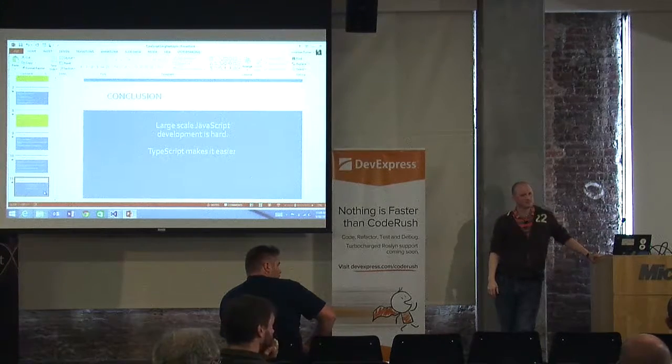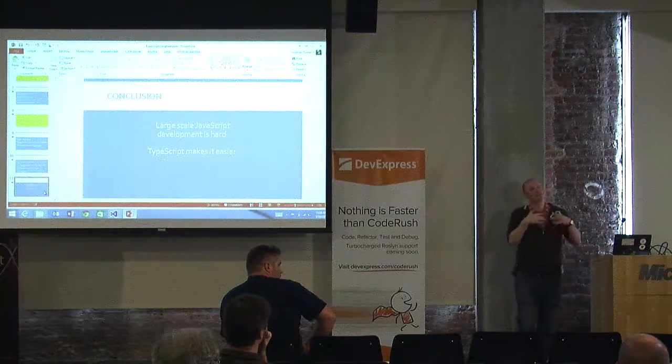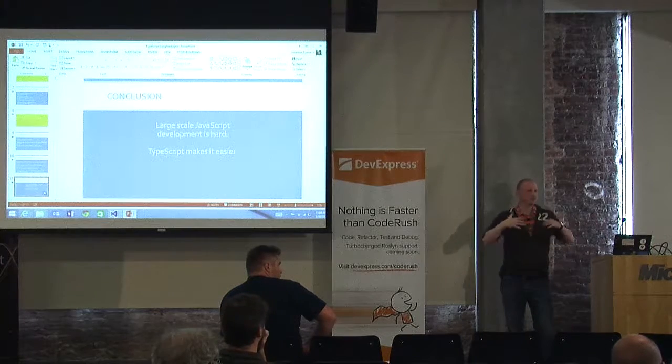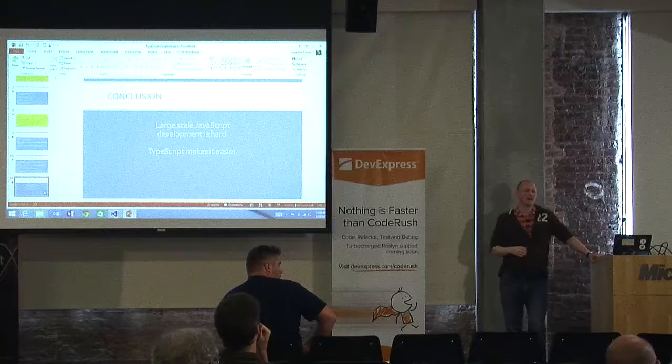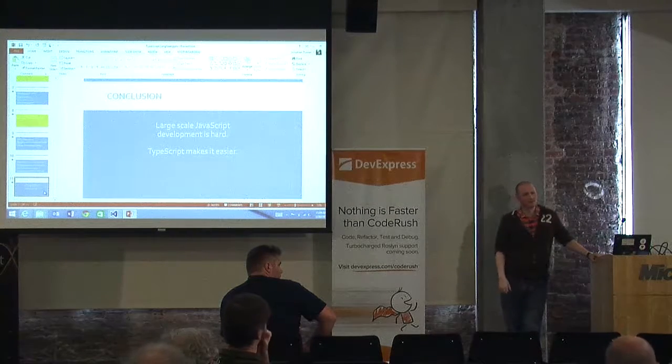How do you deal with browser compat? We actually kind of punt on that. So this is the question about browser compatibility. Think of TypeScript as a thin layer over JavaScript. So any of the patterns that you would be doing in JavaScript, those don't go away. You tend to write in that same style, but you just get that extra bit of tooling and then just compile down from there.